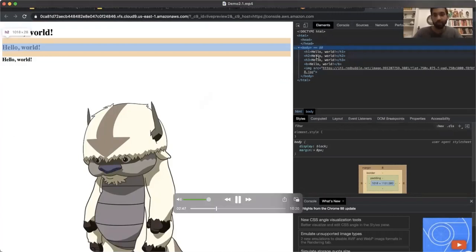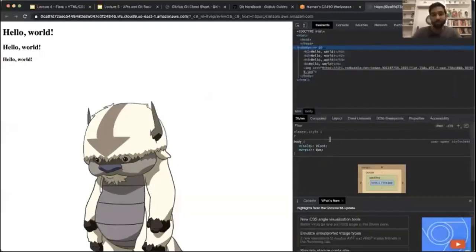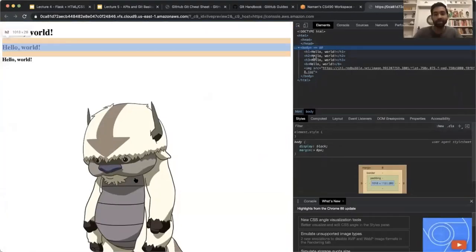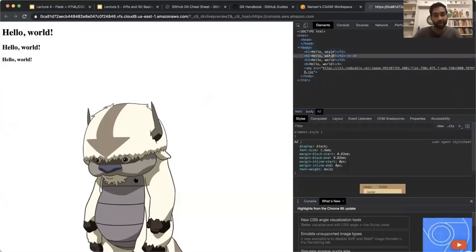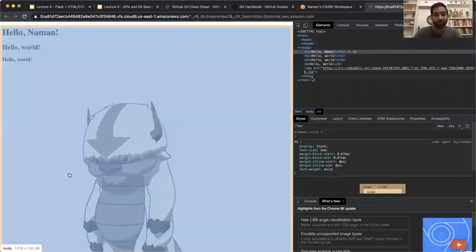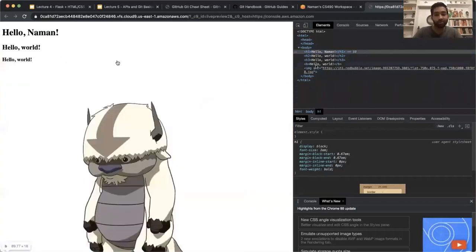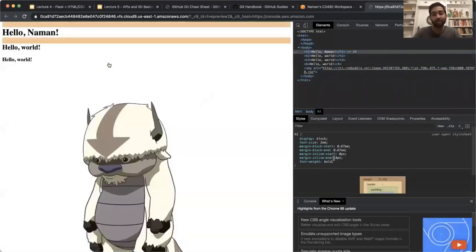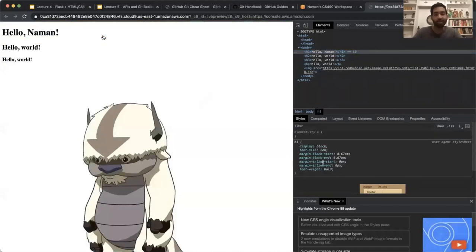And we're going to get into this later, but it also is showing the styles that are included here in the CSS, and it's interactive, so you can change things around and see what happens. So instead of hello world, I could even change this text right here to hello Nelman, and it's going to reflect that automatically right there. So this is a really good debugging tool. You can see everything that's showing up. Maybe there's an element that's not showing up, or maybe that element is not showing the right style in CSS. And you can find all of that here with the developer tools.